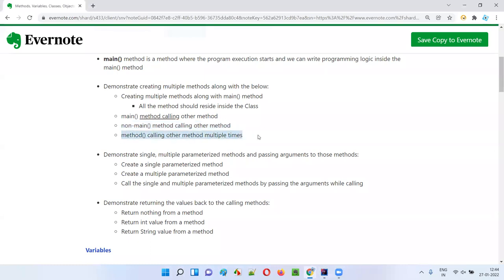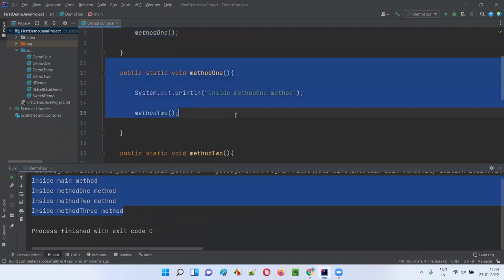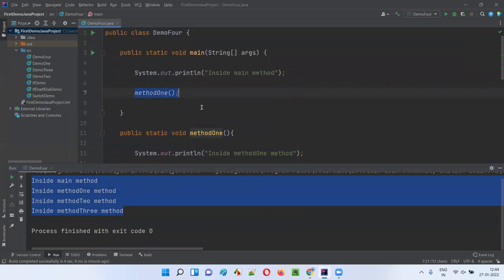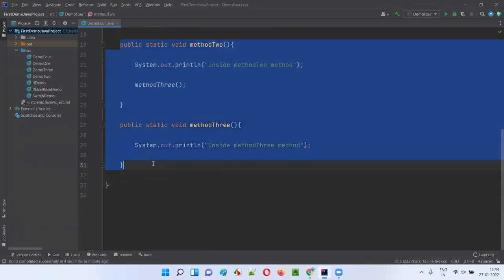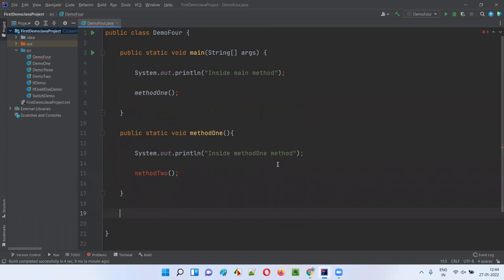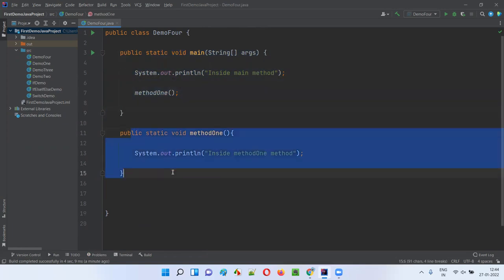Fine. Now, guys, here, every time we are calling a method from one method to another, but only one time we are calling. Is it compulsory that you have to call the methods only one time? No, guys, okay? If I remove all these methods here, just to make the thing simple, I have removed the extra methods. Here, I have one main method and only one extra non-main method, okay?